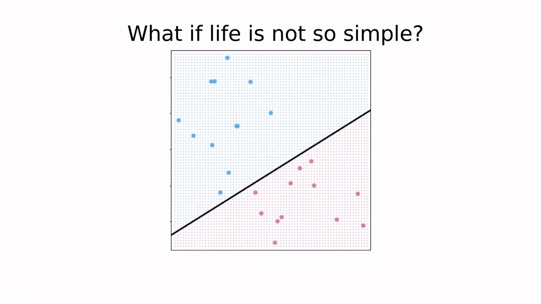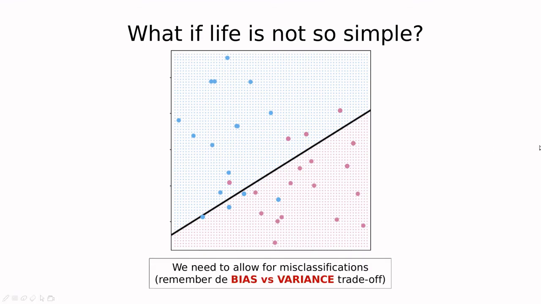But of course, life is not so simple, never is. What if instead of having this situation, I have something like this? I have some purple points that seems to be in the vicinity of the blue ones and some blue points in the vicinity of the purple points. Of course, this is not going to work because there's not going to be any solution that can split the data right away. So what I have to do is basically allows for some misclassification. I have to make a sacrifice, a compromise between accuracy and flexibility. This is a traditional bias versus variance trade-off that I discussed in another video.